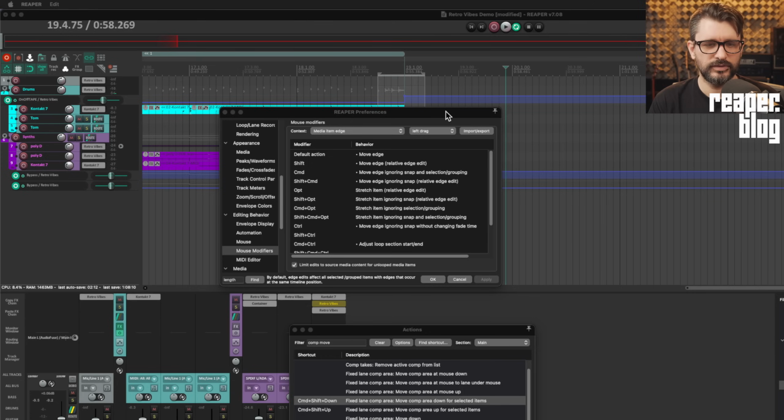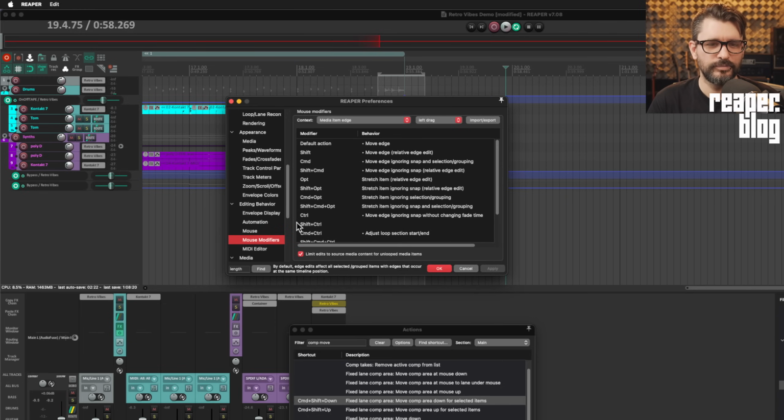By the way, I didn't do a video about Reaper 7.07, but there was one really interesting change that I wanted to highlight here. And it was something that I think I accidentally showed earlier. But in preferences, mouse modifiers, media item edge, limit edits to source media content for unlooped media items.